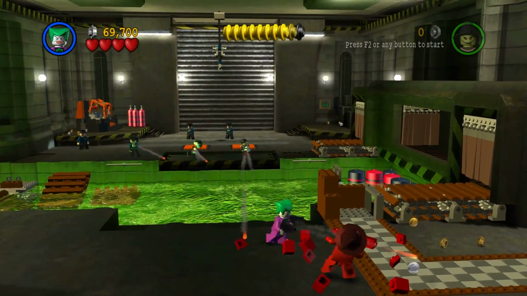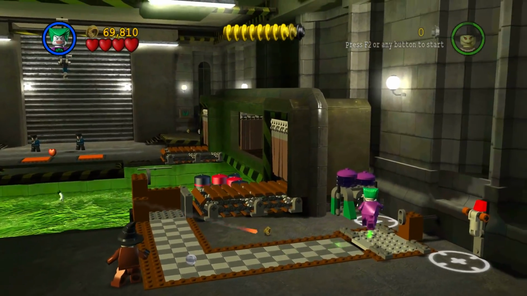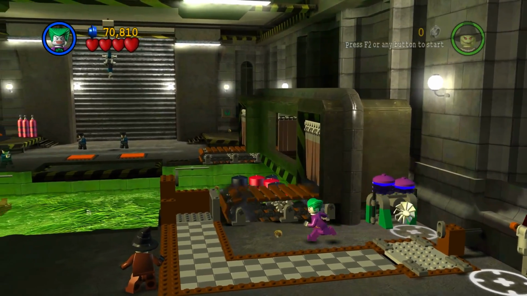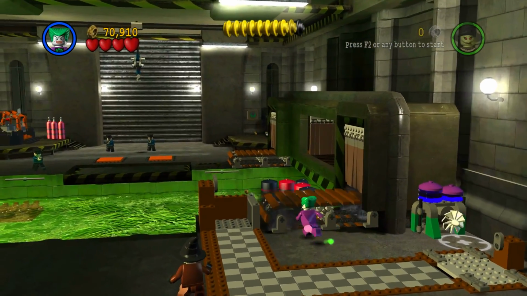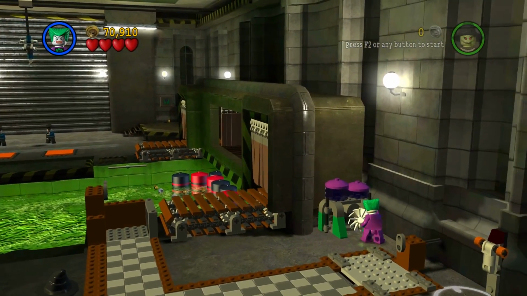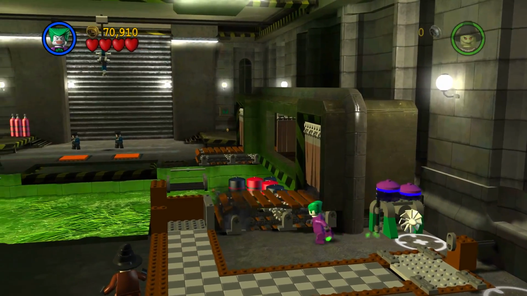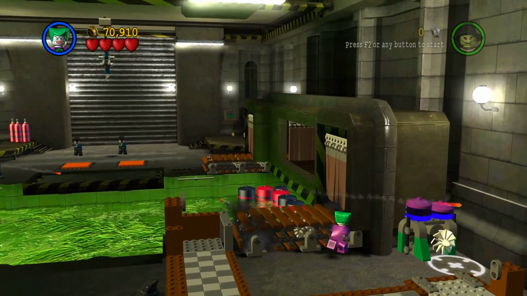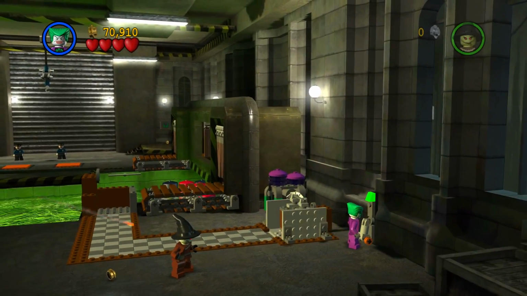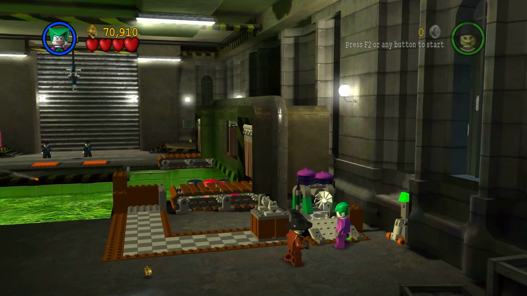Police to shoot me from over there. Go ahead and charge this up. Oh, I think I just jumped on it and go. Nope, that doesn't work that way. I think I have to start here and work the other direction.